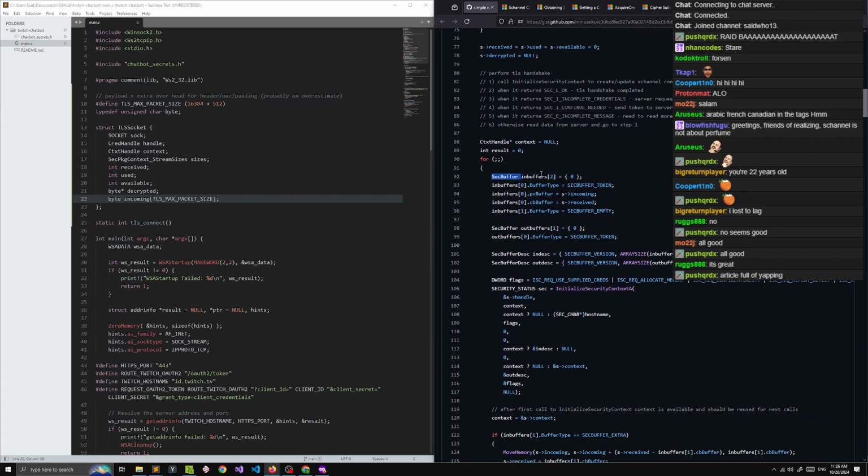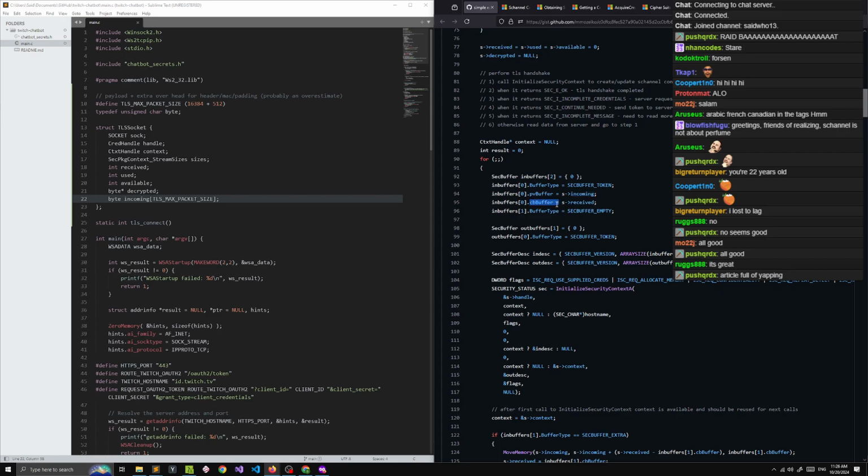Creating a security buffer, size 2. Buffer type, security buffer token. It's pointer to the buffer, which is socket incoming.